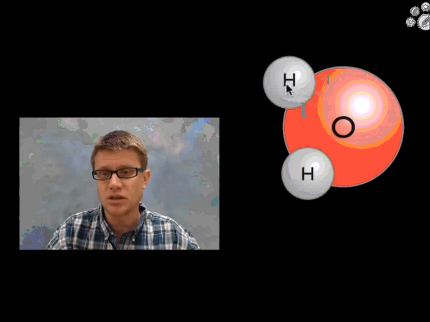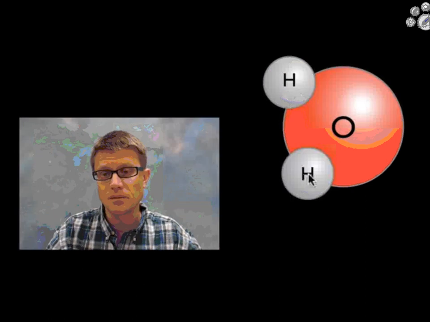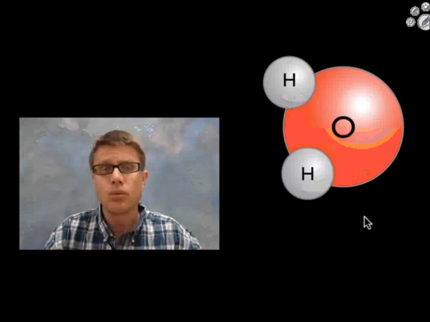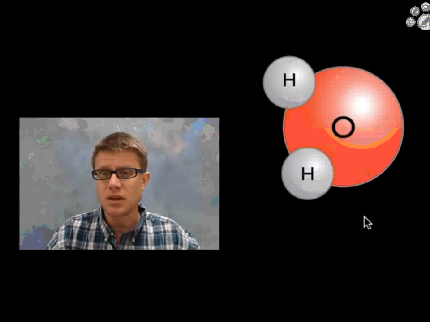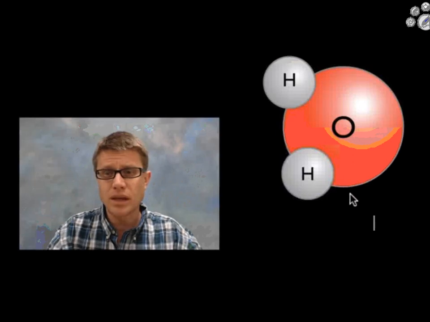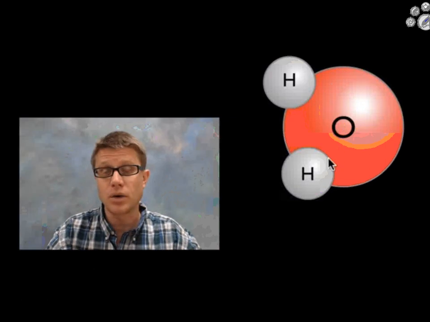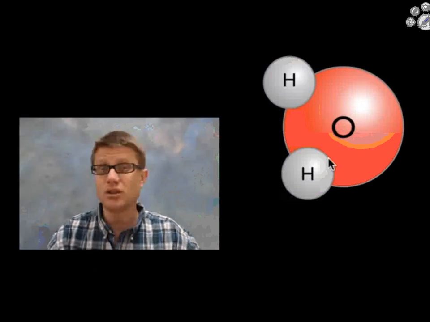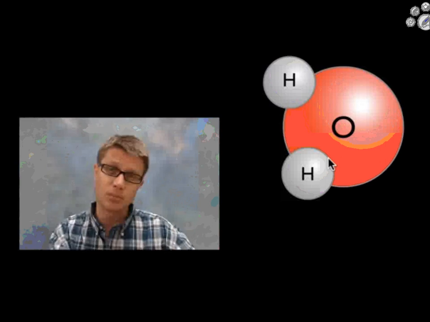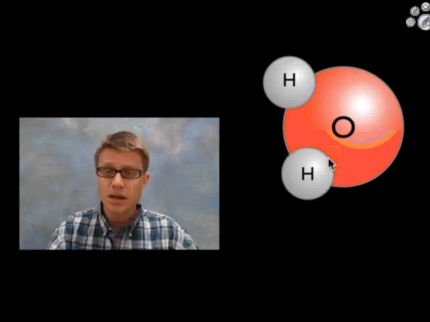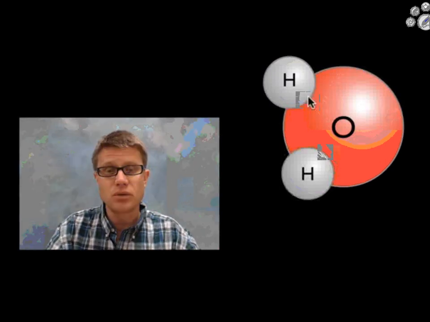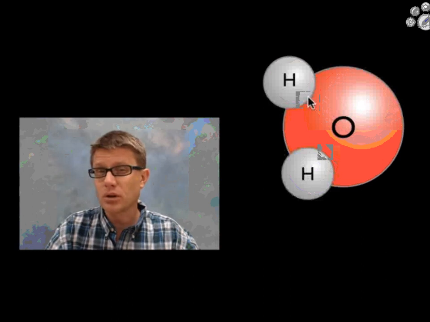And so this is a water molecule. Remember, we're going to have hydrogen here, 2 hydrogen atoms, and then 1 oxygen atom. Now, one thing that you need to understand is that this is a polar molecule. And what that means is there's a covalent bond between the hydrogen and the oxygen, and between this hydrogen and oxygen as well. And oxygen is really greedy when it comes to electrons. It's going to pull the electrons towards it. And so this is a sharing of electrons between these atoms, but it's a polar covalent bond.